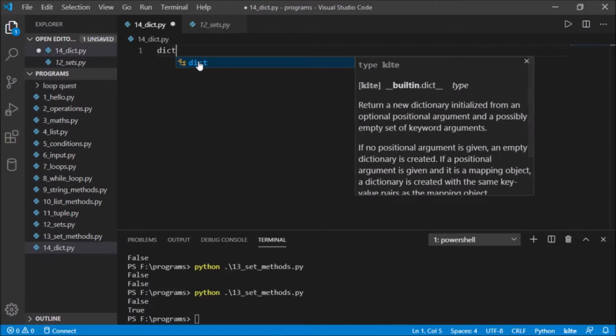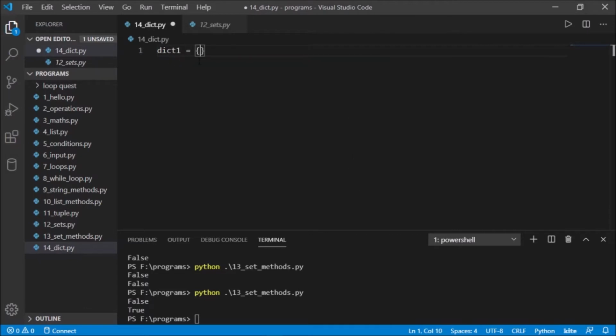So let me just write dictionary1 and assign some values over here. So it will have a key. So let's say it has key 1. And it will have a corresponding value to it called value 1. So similarly we can have something called key 2 and value 2 and so on.